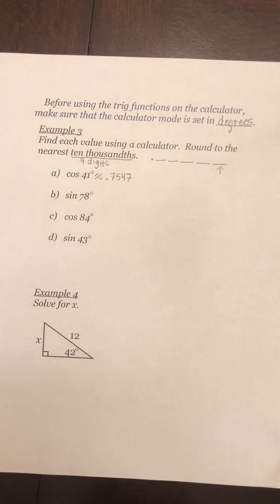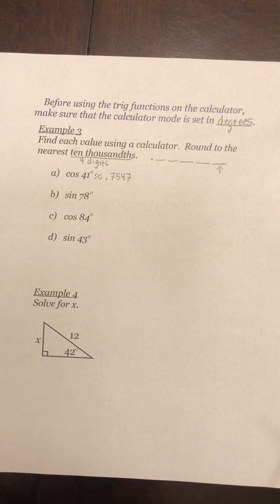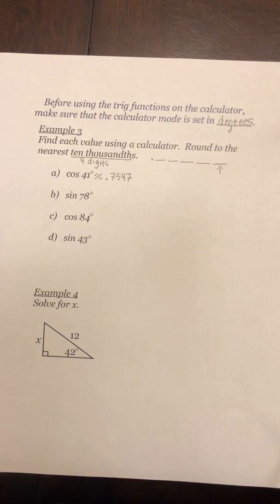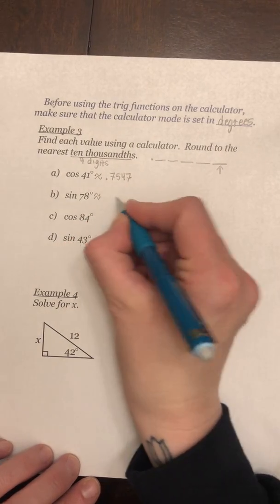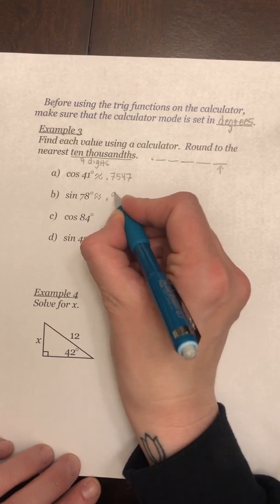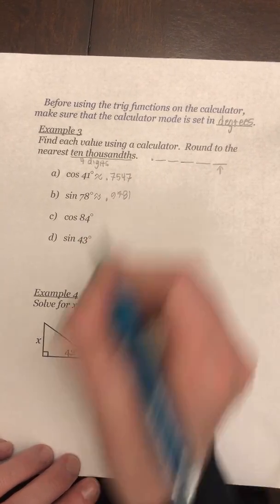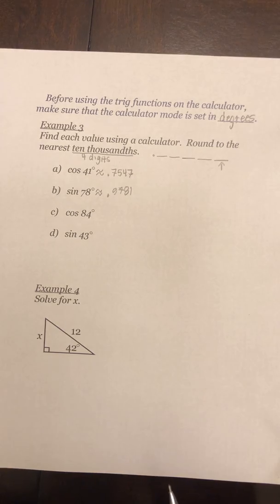Do you need to use that approximate symbol? Yes. In this section and the next section, as we're using the calculator and we're inevitably going to be rounding a lot, you need to use that approximate sign since we're not getting exact answers. All right, so hopefully you have a calculator. Let's try sine of 78 degrees. Again, you're just punching in the sine button, you're typing 78, hitting enter, and mine has told me that is approximately 0.9781.